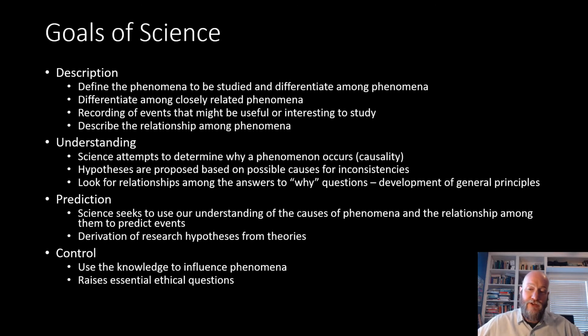If we know there is some relationship between serotonin in the brain and depression, and we develop a drug like Prozac, which is what's called a selective serotonin reuptake inhibitor, an SSRI, we are trying to increase the level of serotonin at synapses in various parts of the brain to try and alleviate depression. So we are trying to use our knowledge to influence a phenomenon that was derived from scientific investigation. But as you can imagine very quickly, especially in psychology and sociology, it raises some essential ethical questions. The way that we apply behavioral science can have a really negative impact on people.